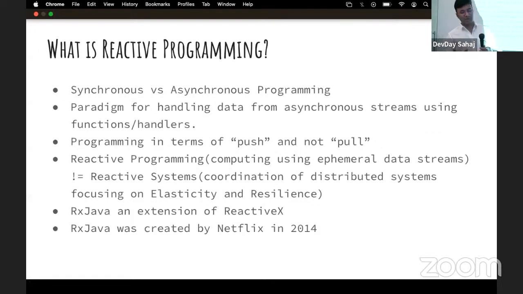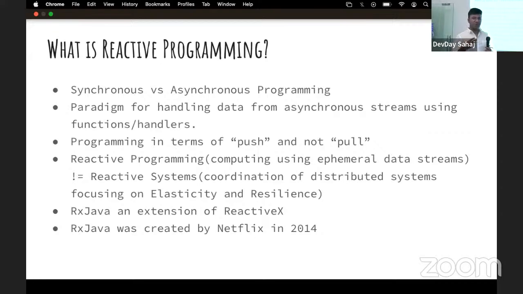Reactive programming is computing using ephemeral data streams, whereas reactive systems is coordination of distributed systems focusing on elasticity and resilience. Reactive systems is more of a distributed concept where you coordinate between different machines. You aim for elasticity and resilience.